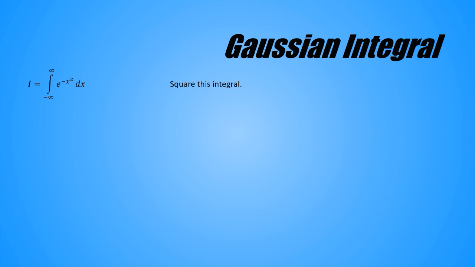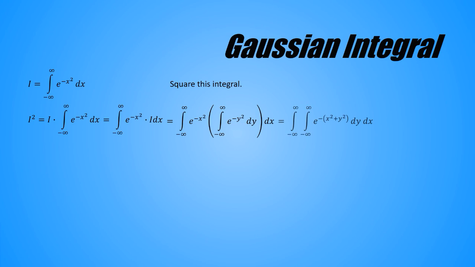So what we're going to do is square this integral, like so. On the left, I have I squared, and on the right, I have 2 copies of I. One I just wrote as I, and the other one I wrote explicitly. So this I here is a constant, so I'm going to bring it inside, like so. Here's the I. Now, remember when I said that it doesn't matter what variable we use for integration? Here, I'm going to explicitly write that I that I brought inside, only this time I'll use the variable y. I can write this as an iterated integral, like so.